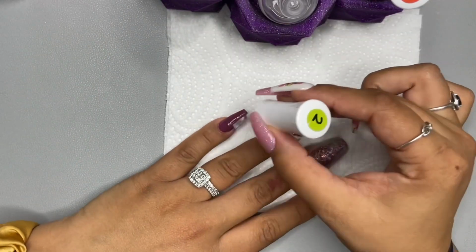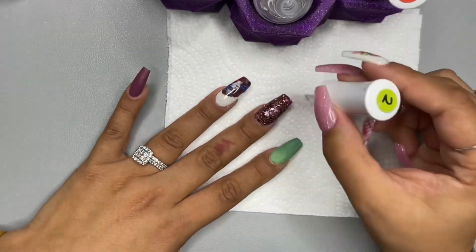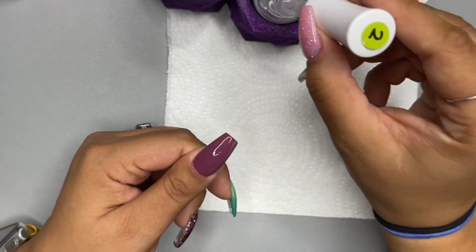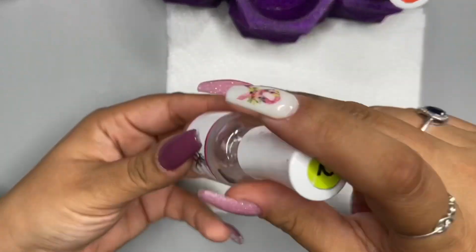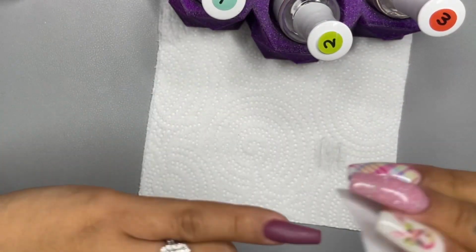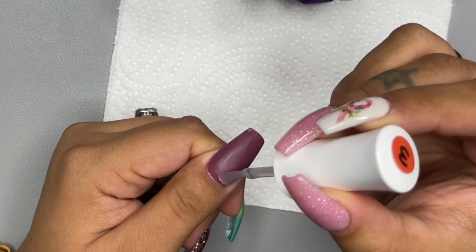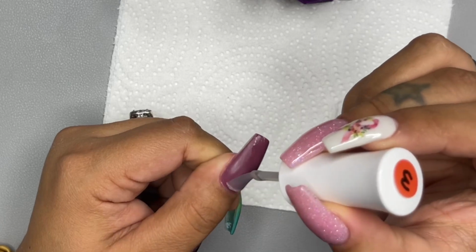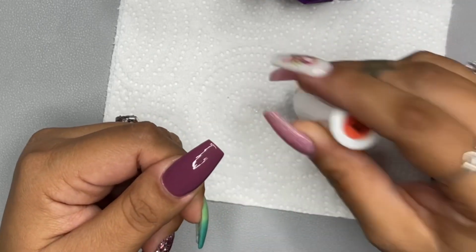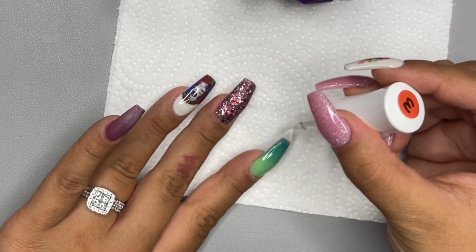So I decided to use my dip top coat for the rest of the nails. Right here, I'm just applying my second layer of activator. I do let this sit for about a minute or so. Once I do that, I'm gonna take a lint-free wipe with some alcohol on it and take off any excess activator. This also helps from contaminating your dip top coat as well as hardening your top coat brush. So for my first layer, I'm gonna try to do the least amount of swoops or swipes onto my nail, but you wanna make sure that you have enough liquid on your brush that it covers the entire nail.